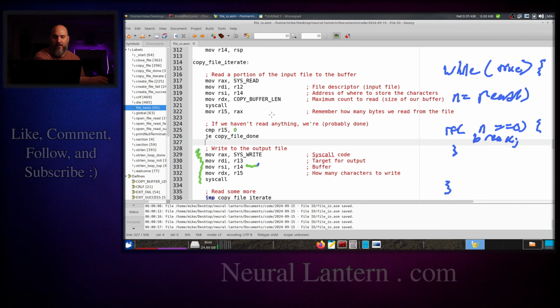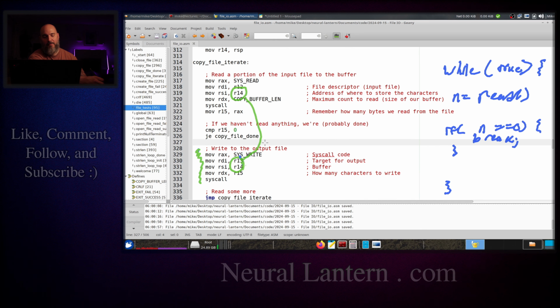So we read into the buffer pointed to by R14, and then we are using that same buffer pointed to by R14 in order to grab the characters that we're going to send into the file.